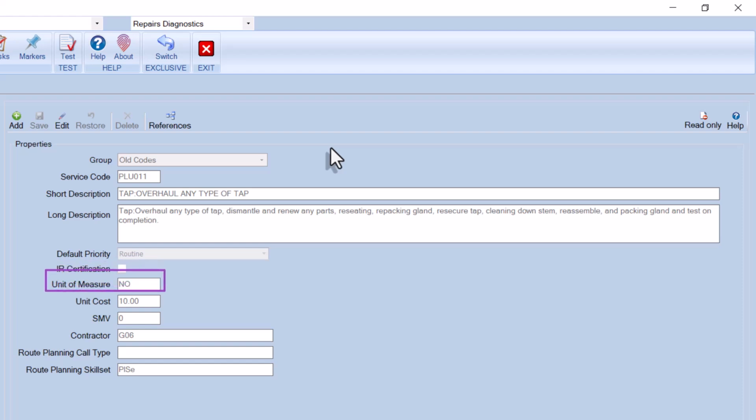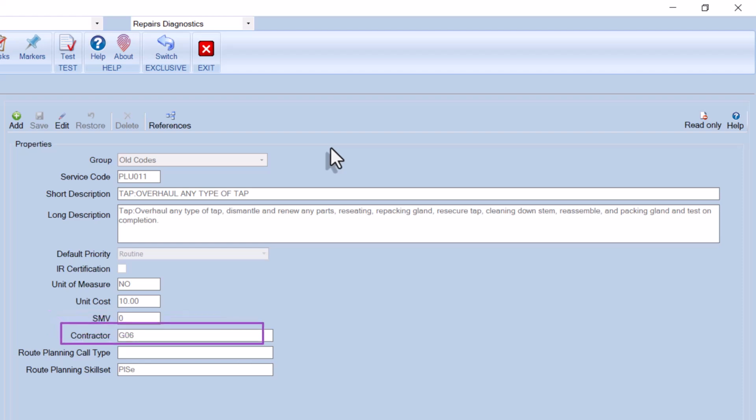The unit of measure can be set for each service, for example LM for linear meters, NO for number or SM for squared meters. This can be exported back to the host to ensure the correct quantity is set. The cost per unit, or the total cost of the service, is visible to the advisor on the results screen. It is not returned to the host. The standard minute value for the service can be included in the export XML. This can be used in conjunction with a scheduling tool to ensure the correct appointment length is assigned.